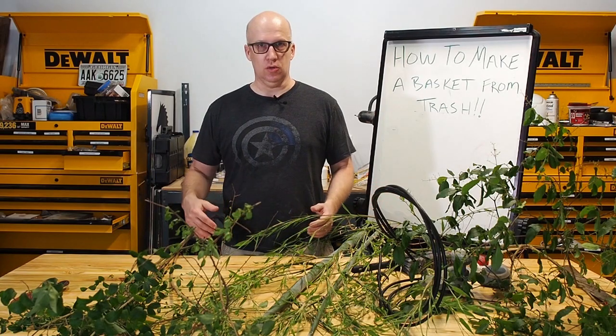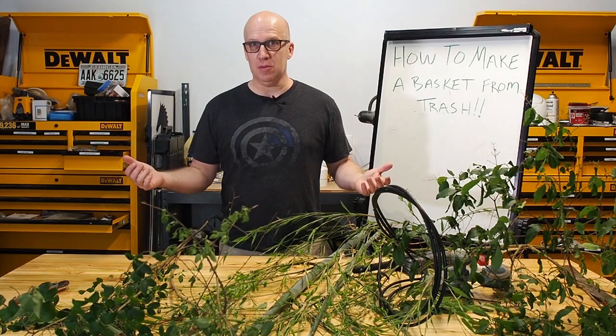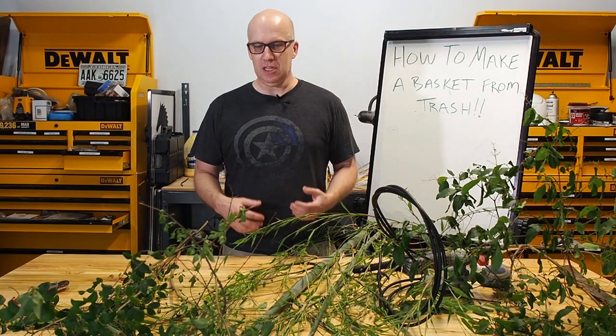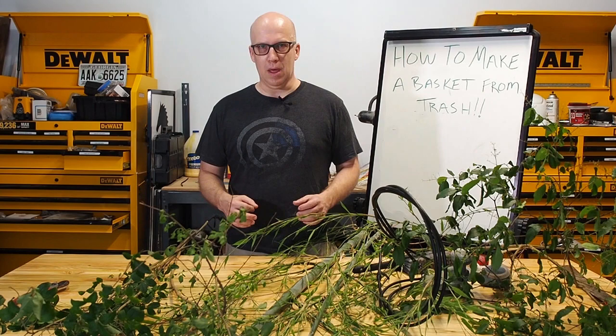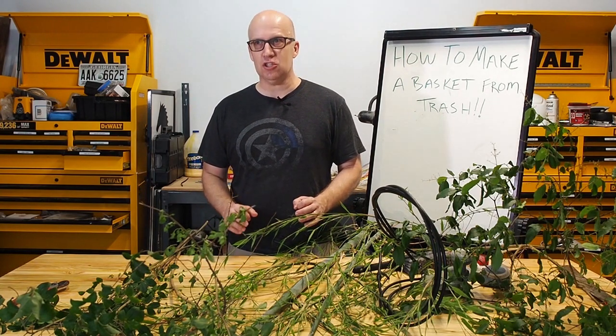A few weeks ago I created a round basket using some of the vines that I had in my backyard. I was just doing some regular cleanup on the weekend, trying to reclaim parts of my yard from all these weeds, and this weekend I was cleaning up a little bit more. This week, however, instead of focusing on something that's easy like vines, I'm gonna take a little bit of a challenge here. I've never done this before, so I wanna make this basket entirely out of invasive species and trash.